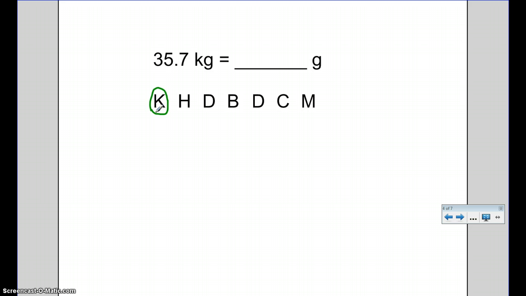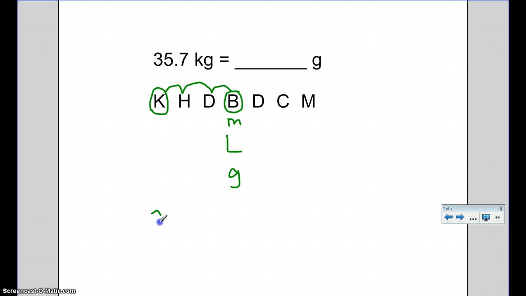A gram. That's right. But I don't see a G anywhere on my mnemonic device. Where do the grams live? Yes. They're my base system. They're in the meters, the liters, and the grams. So I need to convert 35 7/10 of a kilogram to a gram. So if I start here, I need to figure out 1, 2, 3 movements to the right have made me land right here where the grams live.